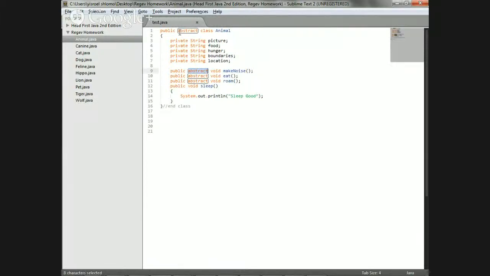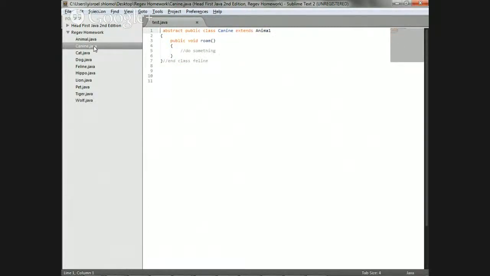Okay, cool. So you made the class animal abstract. But the book says abstract before public. That's fine. So sleep, you put it over here. Sleep, good. So everyone's going to get that. Eat, okay. These are fine. Over here, this is fine for now, but in the future, a picture is not going to be a string. But this is fine for now. Okay, cool.